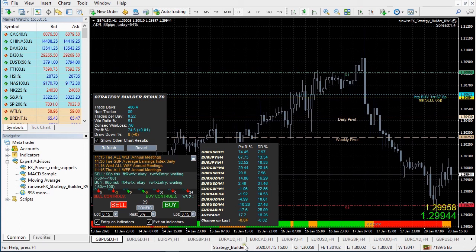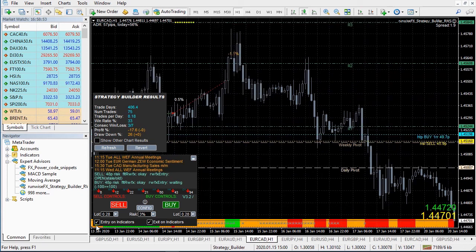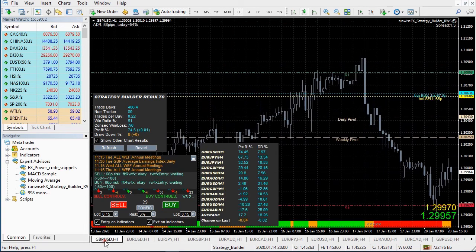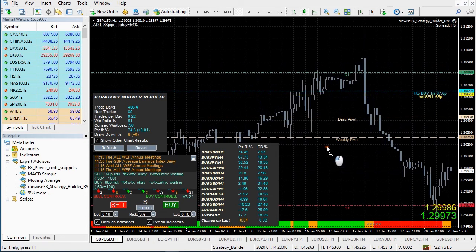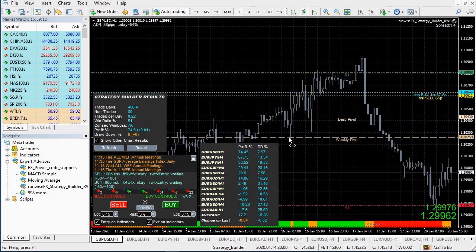So what you could do, perhaps on that euro CAD, is untick entry on indicators, and that will turn off the entry for that particular chart. So you have got those options. That's where you can do a little bit of manual intervention. And obviously if you are an experienced trader, you may indeed want to make some little manual adjustments. So allow the system to automatically open trades, that's great.